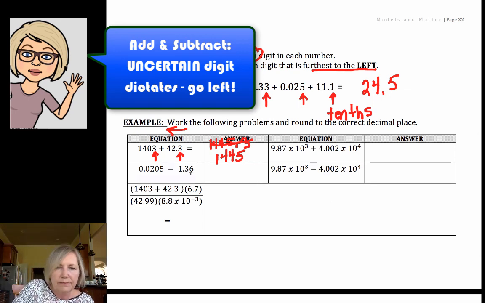So let's take a look at this next one. This goes to the hundredths, this goes to the hundredths to one tenths, this is like the ten thousandths. The hundredths is the winner, so when I do this math, I'm going to round it to 1.34, my furthest uncertain digit to the left.